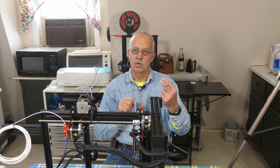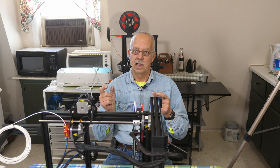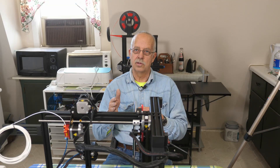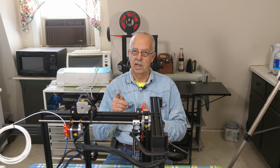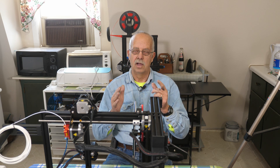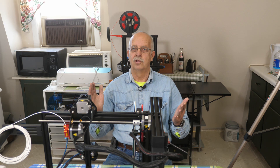Instead of having 24 volts going to either the positive or negative direction, I'm getting voltage going to both. The way a stepper motor works, there are two sets of coils. Applying power to one set moves the motor one direction; applying power to the other set moves it the other direction. If you apply power to both sets simultaneously, it just sits there and locks up. That's what's happening on X, Y, Z, and the extruder. As soon as I hit move, I have voltage going both directions — and I have no idea why. It's clearly a failed main board.